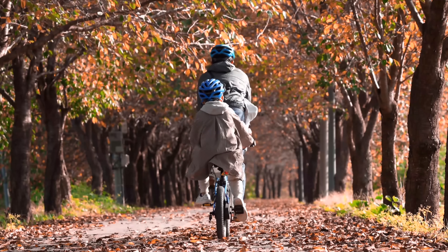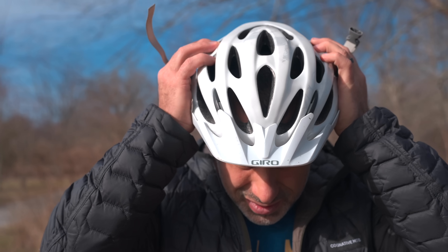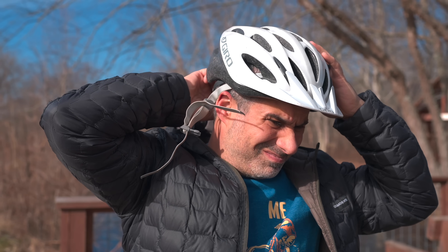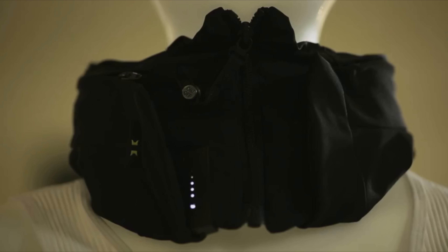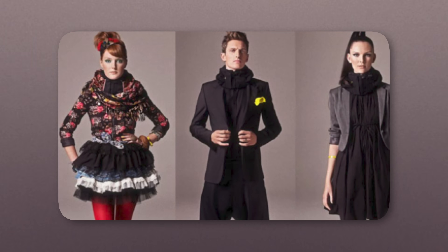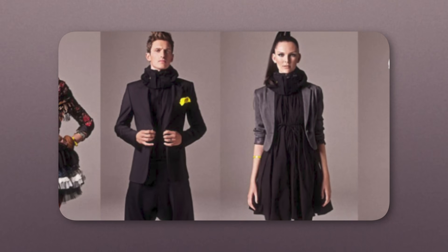In Sweden at the time, local laws would soon require helmet use on children. Anna and Therese correctly predicted in their thesis that adults would soon follow the same path. Given the reality at the time, it's easier to understand why the most comfortable helmet ever made could become a viable product. By the 2020s, Huvding had sold over 300,000 helmets to customers in more than 15 countries, and in its home country of Sweden, many style-conscious users loved its low-key aesthetic.